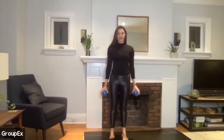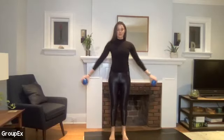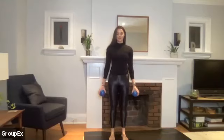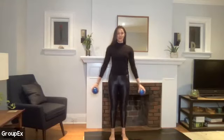We're gonna add a lift. So lifting our heels as we come up and down. So working on our stability here. Stability and strength. So coming up for a balance, this challenges our core a lot more. And this is totally optional, so you can just stay with that arm movement if it feels better for you.